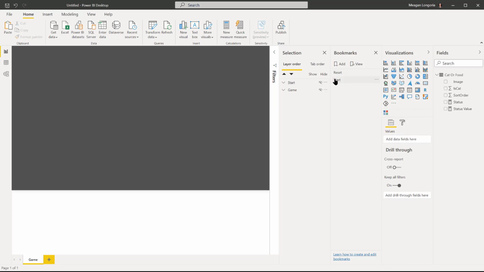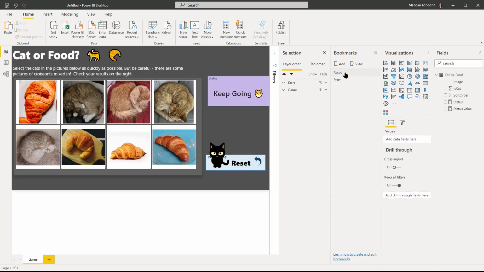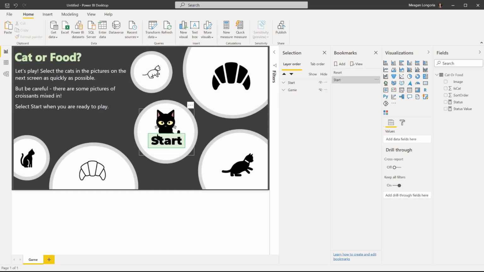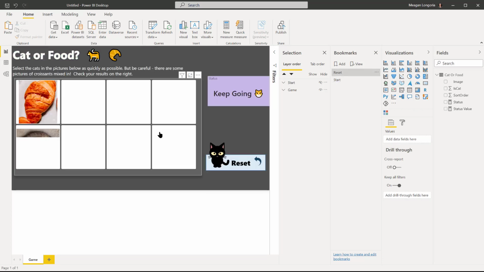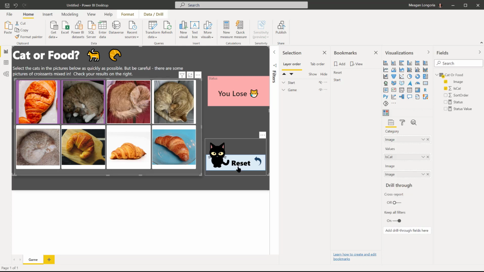So now when I flip between them, oh, wrong one. It should go start, reset. And because we set our action here, that should work too. So in my version, you never have to go back to the start page. It's just a quick intro for people who haven't seen this before. Otherwise, we stay on this page.